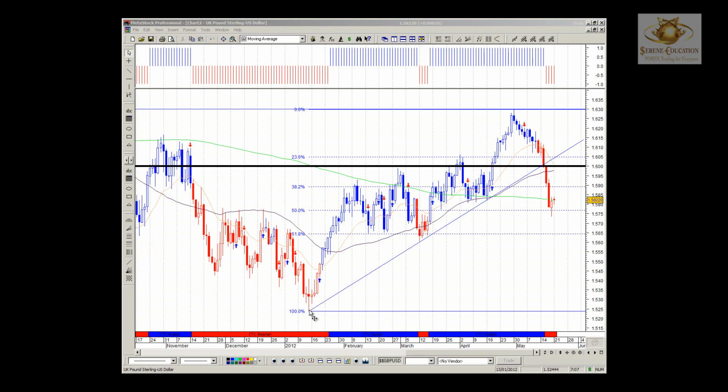So you take the all-time low here that we saw back in January to the high that we had, and you can see quite a noticeable pullback. So this is your low and this is your high for this time frame. This upside move, or the trend move, and you can see that 23.6 was breached.